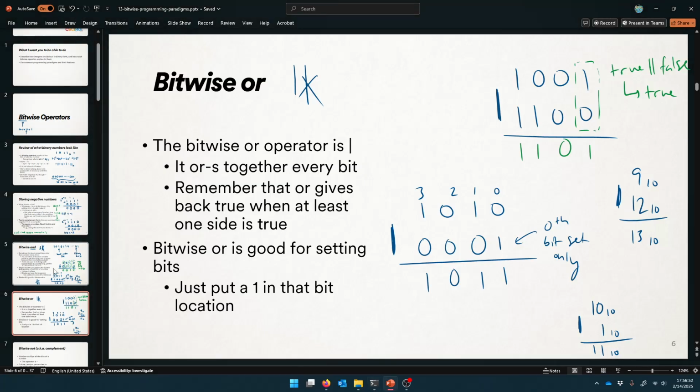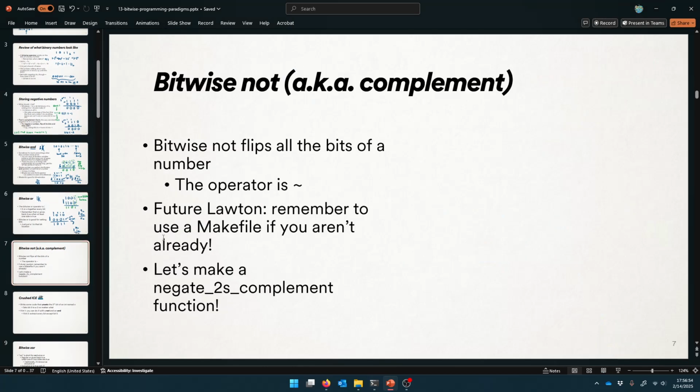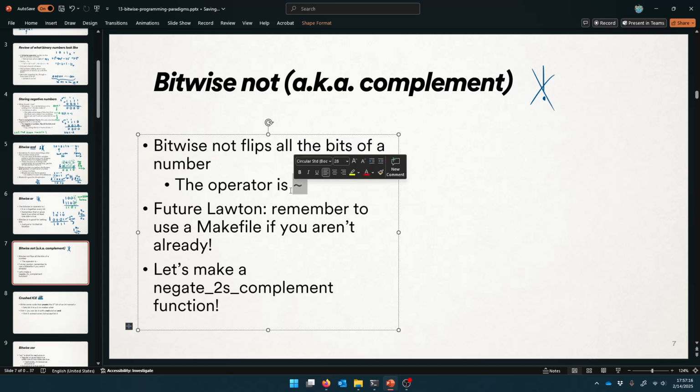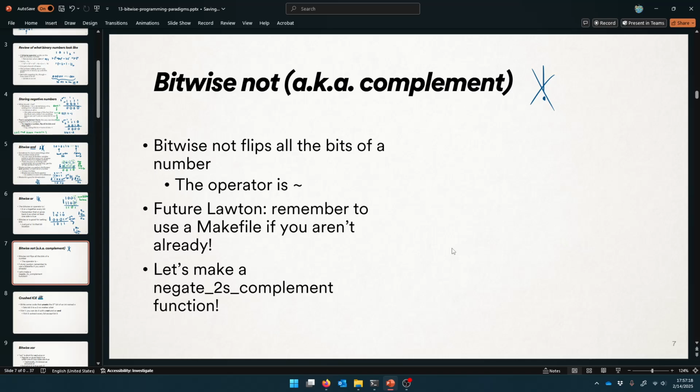And what's the other one that you remember, right? The logical operator? There was a NOT, wasn't there? There is a bitwise NOT. It's also called complement because it's going to flip things. We only had one character to mean logical NOT. That was that exclamation point. So there's no chopping that off. We've chosen a different character. All right, bitwise NOT or bitwise complement is going to just flip all the bits of a single number. This time it only takes one number, and it's the tilde character.